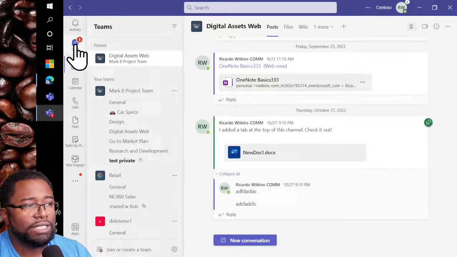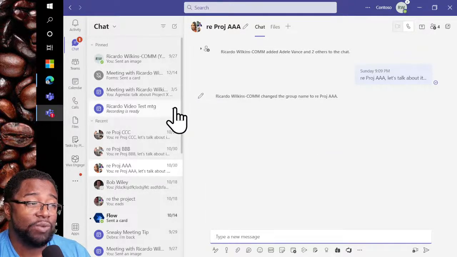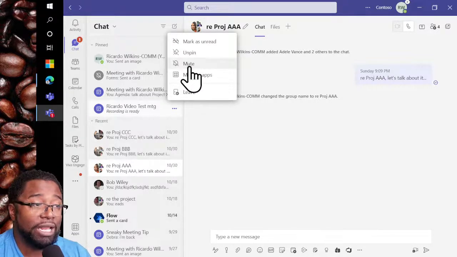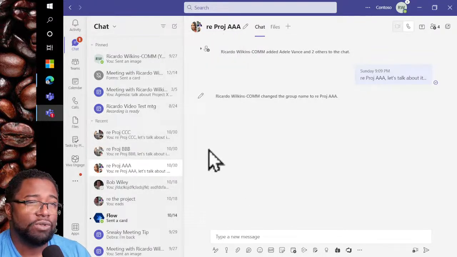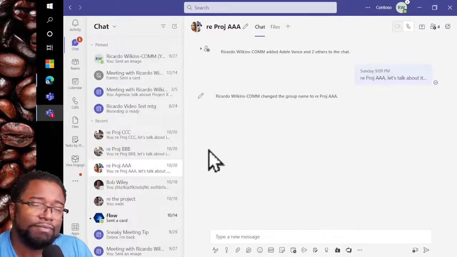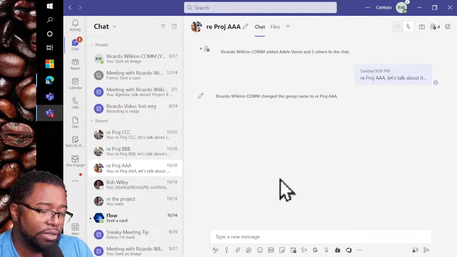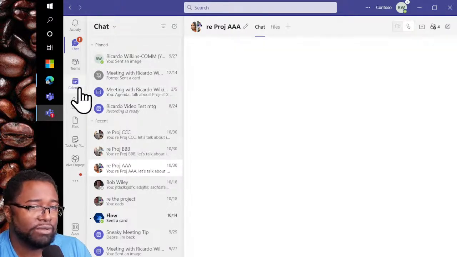If we come over to chat, the only reason I'm coming here is just to talk about those meeting options that we saw about muting notifications. If I right click on the meeting, regardless of what I set in the settings area, for this particular meeting I can still mute notifications. Also during the meeting, when the meeting window's up, there are some mute settings. So there are always plenty of places to fiddle with notifications throughout Teams.